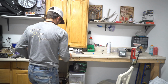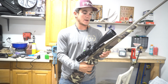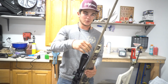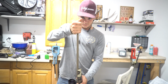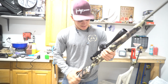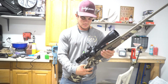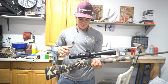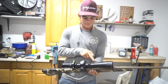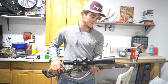So we'll do an overview of everything. We've got a Weatherby Vanguard, chambered in 300 Weatherby Mag. It comes with a 28-inch fluted barrel with a non-timed brake, holes in it all over the place. We've got a First Light camo stock on it, fluted bolt. We went with the Vortex Viper PST Gen 2 in MRAD. We've got Warne rings. We have a Tally 20 MOA base and a Vortex scope level.